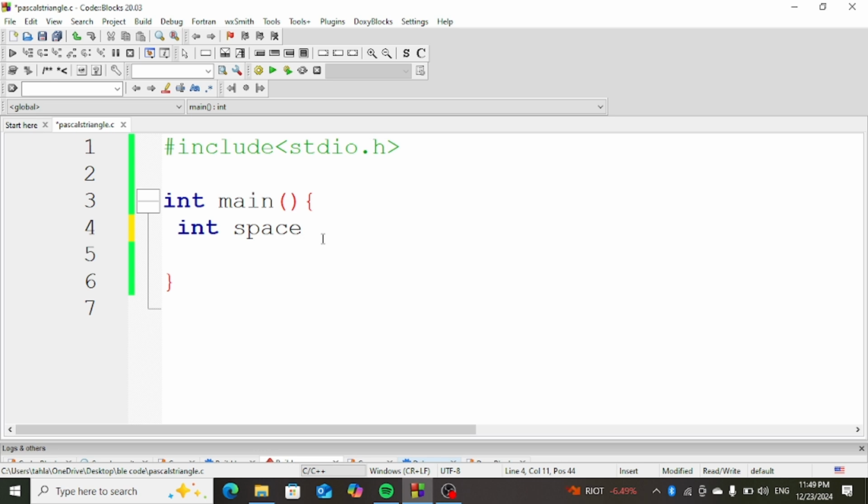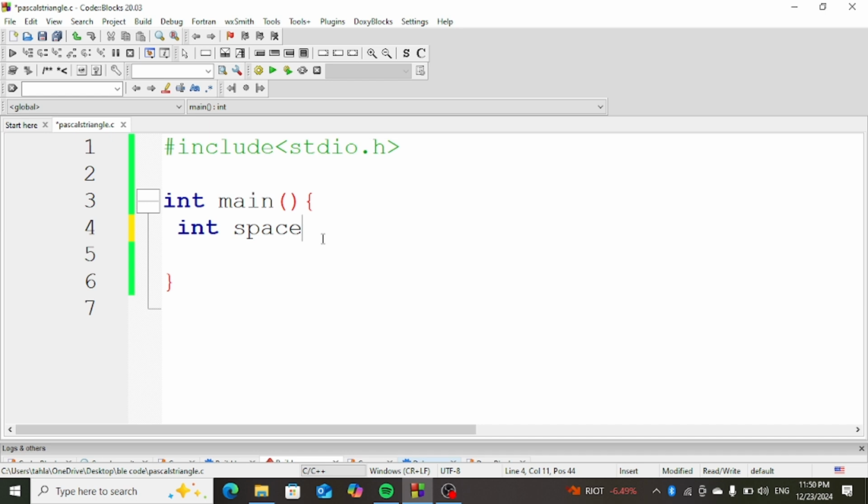Today we are going to be talking about Pascal's triangle. Pascal's triangle is often a little bit difficult, or let me not say difficult because it's not actually difficult, but it just requires a particular technique, a particular formula that you need to use for it to work perfectly and for you to get the right values.